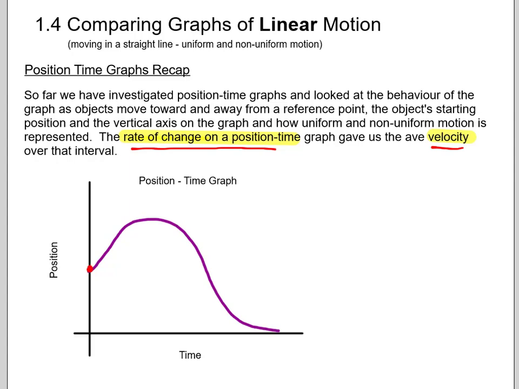We talked about there are different ways to find rate of change. We could do it with an average, which is where we take 2 points and find the slope. That average is how we represent the velocity over that interval. We also talked about instantaneous, which is a tangent line drawn at exactly 1 point on the graph. For the instantaneous, we would be using tools like rulers and measuring at this point in time until we get to the math skills necessary in future courses. So the key thing to walk away from there is that on position time graphs, the rate of change is the velocity.